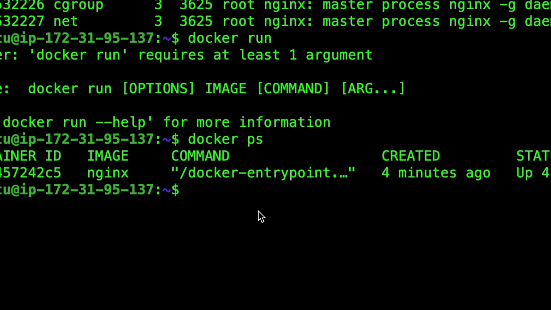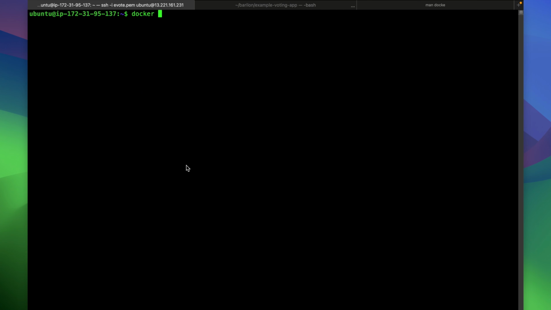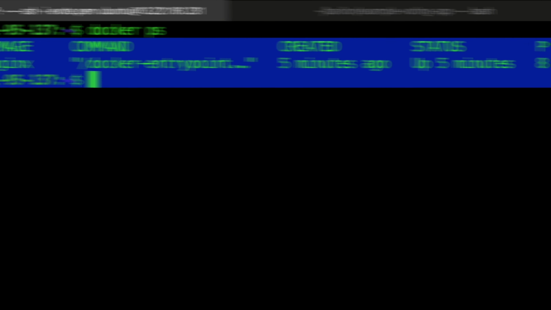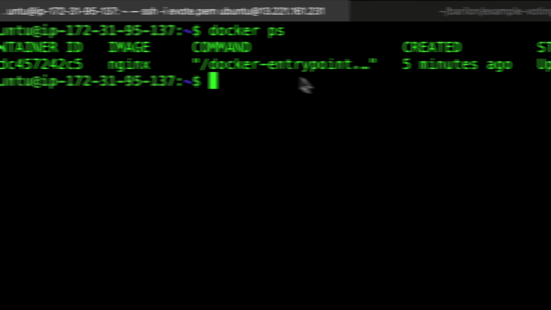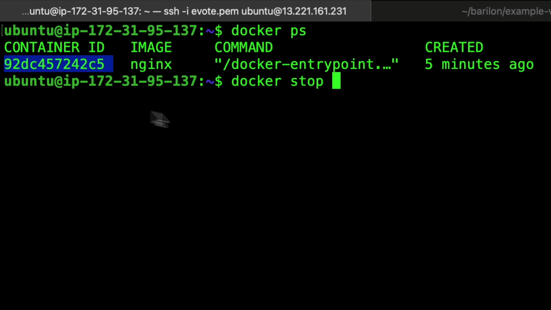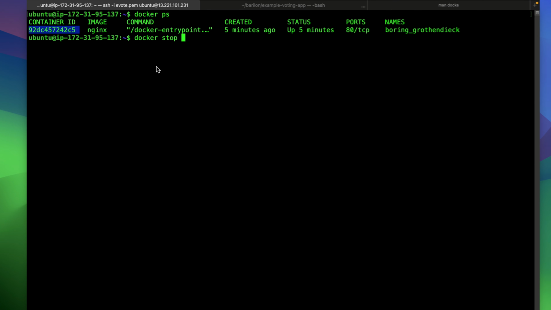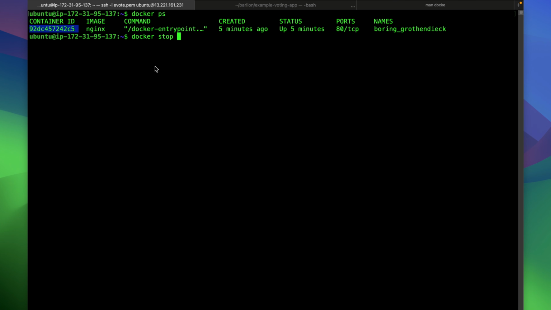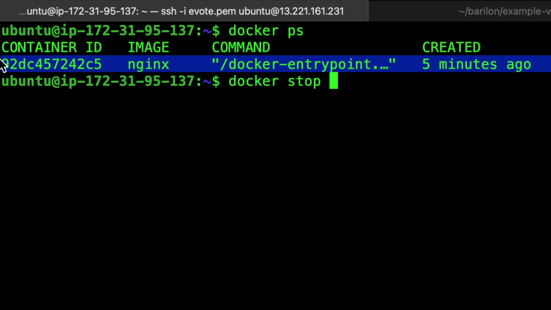Now, let's do something interesting. Let's say we run docker ps, and we see that the container is running. Normally, when we want to stop this container, we run docker stop. But in this case, we're not going to use docker stop to stop this container. We're going to go to the operating system, to the host process, to kill that process and see if this container is going to be destroyed. Because like we said, it is an isolated process running on the host, which means that if we can kill that isolated process, our container should also be killed.